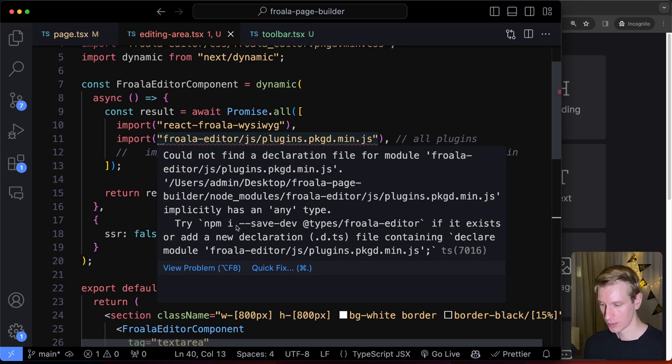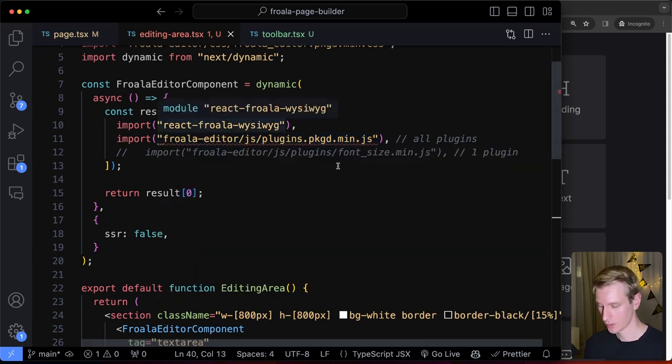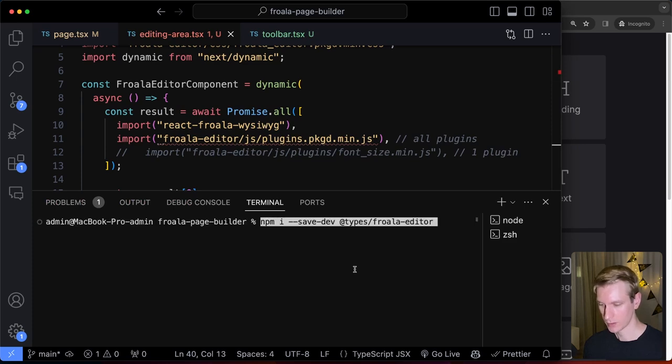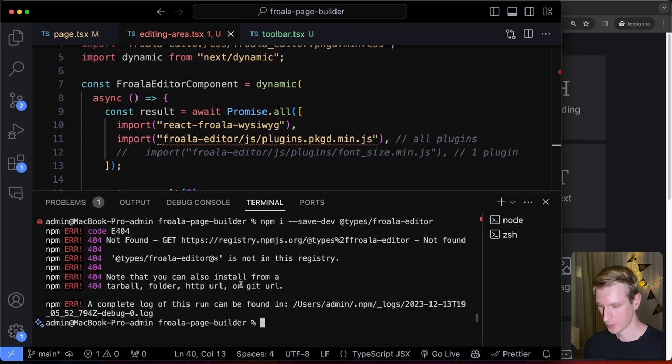So what we could try is, well, with third parties, what you sometimes want to try is to see if their types are in that @types repository, which is basically a huge repository that the community has created with all sorts of types for all sorts of packages. So you can use TypeScript for a lot of packages, right? So sometimes you just want to try and see if they are created there. So we can just try installing that. You can see it's not in the registry, so that doesn't help out.